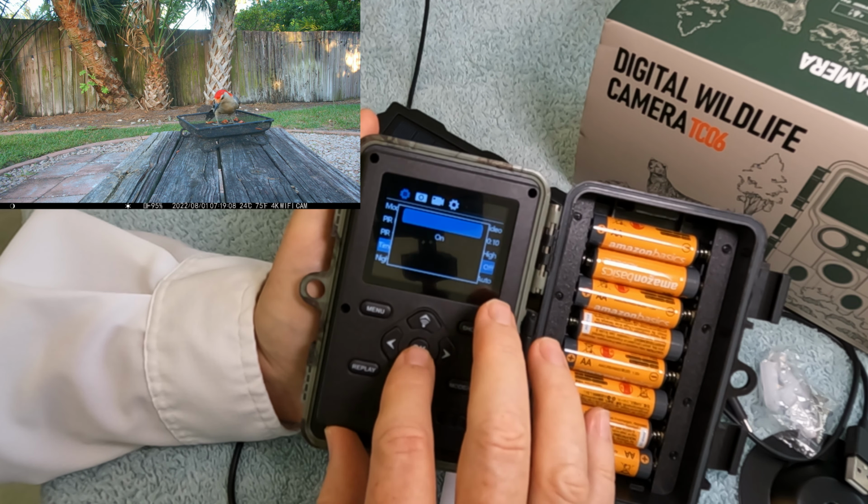And then the LEDs, you can leave that on auto. But if you're going to do close-ups, like close-up videos at night, you might want to drop that down to low.